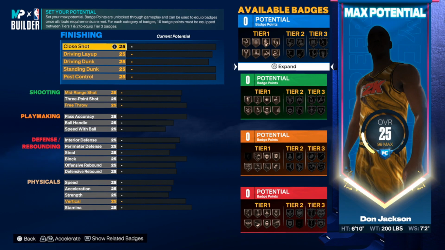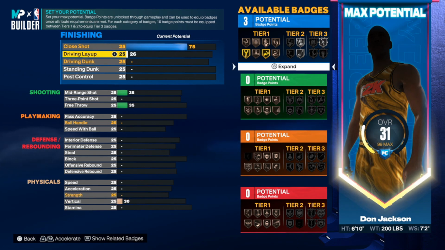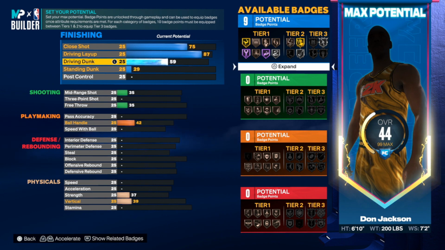But alright, let's get into these attributes, man. So in order to get a really decent build, I actually gave him a little bit of everything. So, he has close shot, all of the finishing except for post control. So alright, we're going with a 75 for the close shot. For driving layup, we will be going with an 87. I didn't want to go too high with the driving layup because I still wanted the build to be able to dunk something vicious. So with the driving dunk, we're going with an 86.